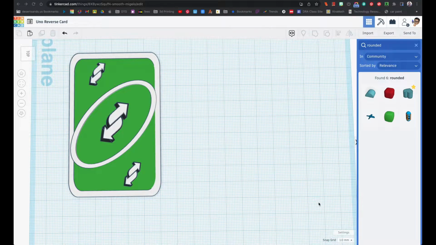My next tutorial, and today we're going to be doing something different that I never thought I would be doing, and if you're not paying attention to the screen, then this is going to be a surprise to you. We're going to be making an Uno reverse card. I know, big shocker, there it is. Why? Well, one of my students was making one the other day and he was having trouble with this part right here, so I thought, let me break this down and have him create his own.